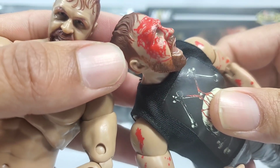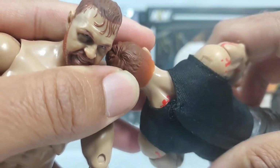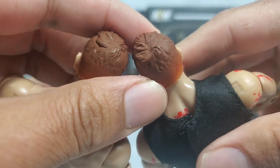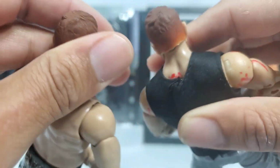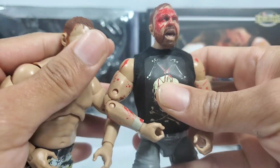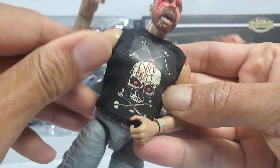at least when it comes to the AEW series. Obviously we will never know because of that whole WWE Mattel unreleased figure that we were supposed to get towards the end of his run, which never happened. So you know what? I think for now, this might do it. On the back end, you'll see the hair all waving through, blending in right there with the fade. The blood, you guys, it doesn't stop in the scan. We're going to have to take the shirt off to see if A, are we using the same torso? And B, will the blood and guts continue underneath all of that?